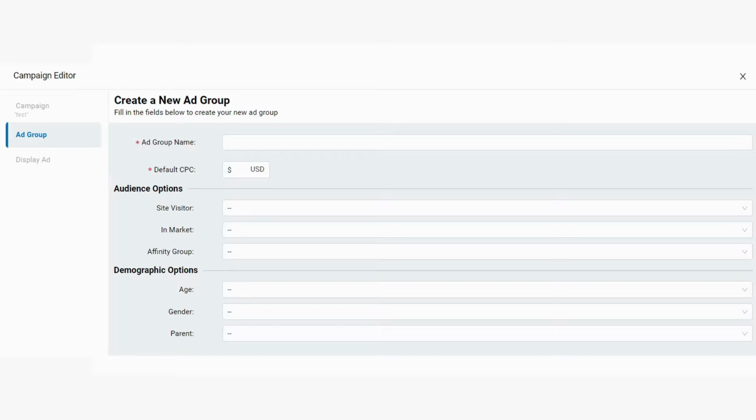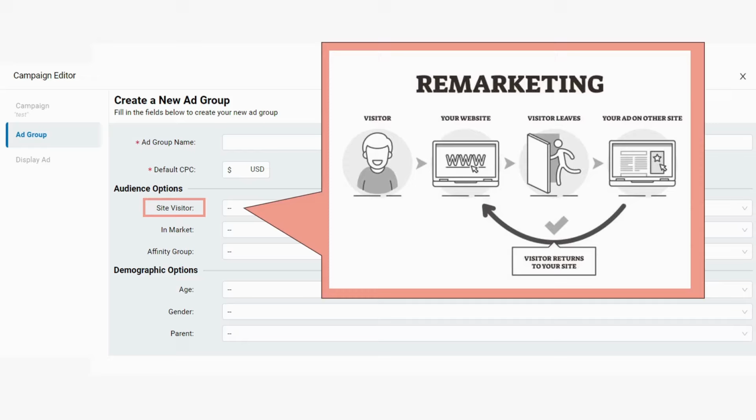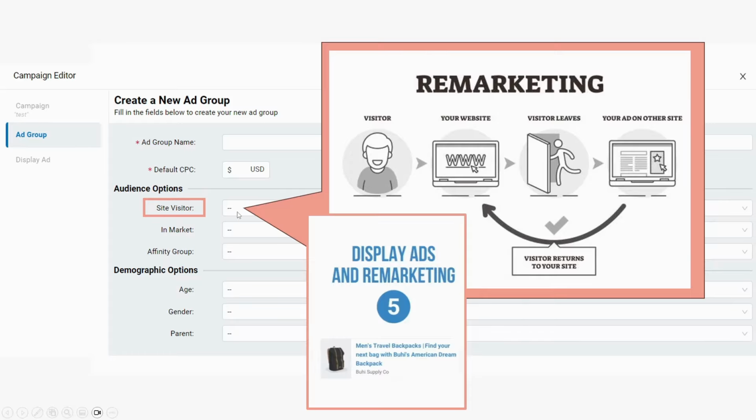Okay, so in the simulation, we are given two basic options for our targeting: audience and demographics. So within audience, the first one is site visitor. Here, you're going to be able to do a retargeting campaign of past website visitors. Now, remember, remarketing audiences are people who have interacted with your business in some way, such as by visiting your website. And this is going to be available starting in round 5. So if you click the drop down in round 4, it's probably going to say, not available yet. So just ignore that one for now.